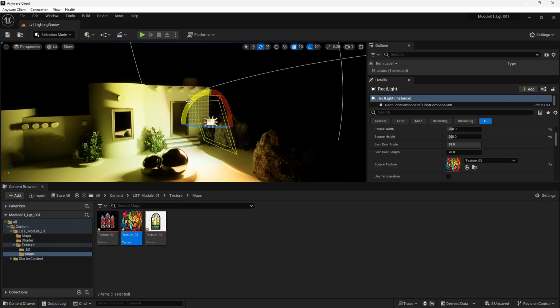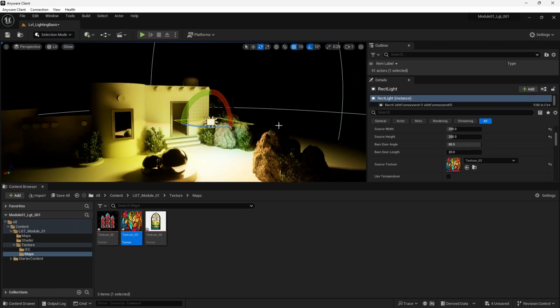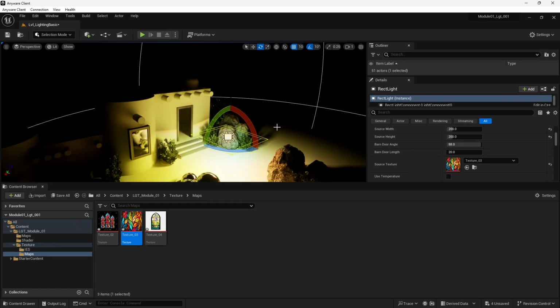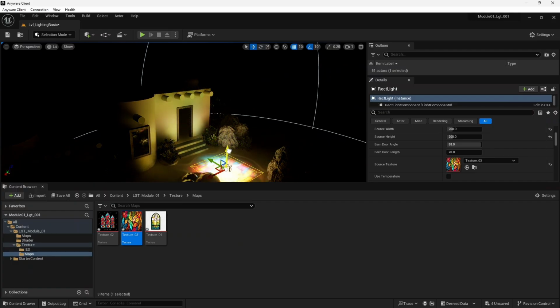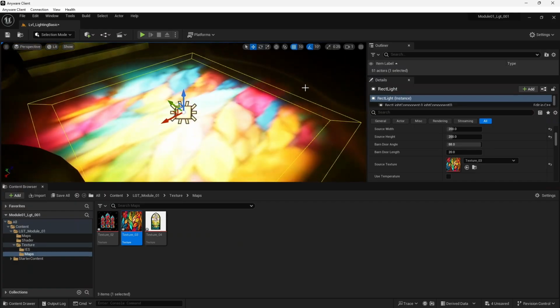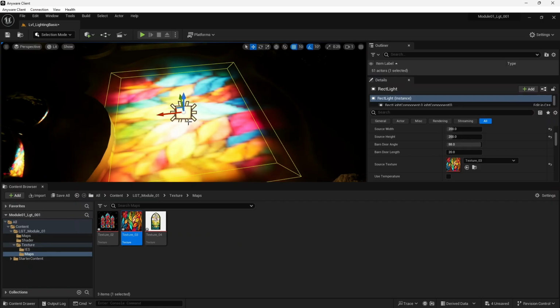Let me rotate this light. I'll move this light very close to the ground. Now we will be able to see the texture. So it can create any kind of light breakups like this. We can connect any gobo texture to fake the lighting.